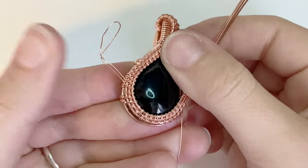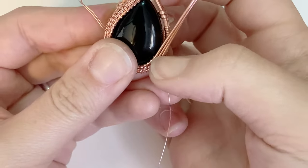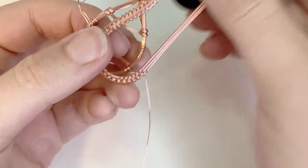Now I've woven over to the other side, and sometimes it helps to use your stone to help with the curvature portion. So I have it been sitting in there helping me curve the wire. But at this point I'm going to go ahead and take it out, and then I'm going to create another little loop that I can use to secure the weave to the frame later.